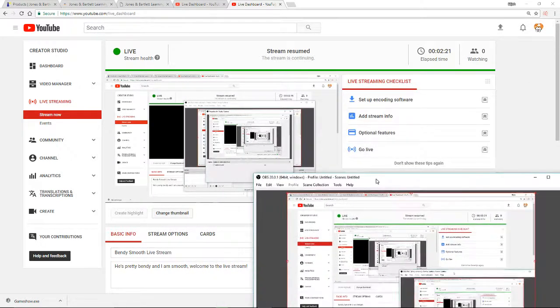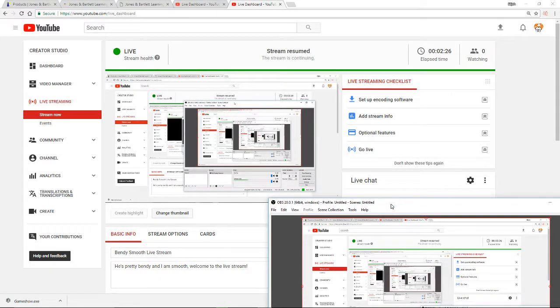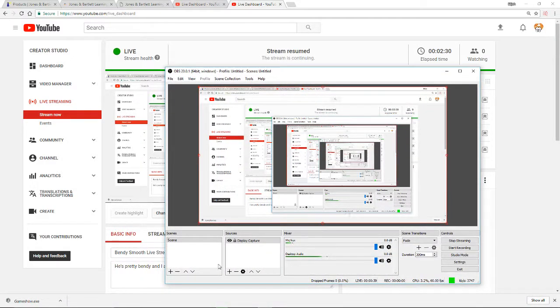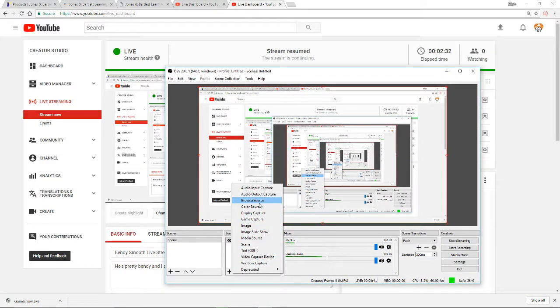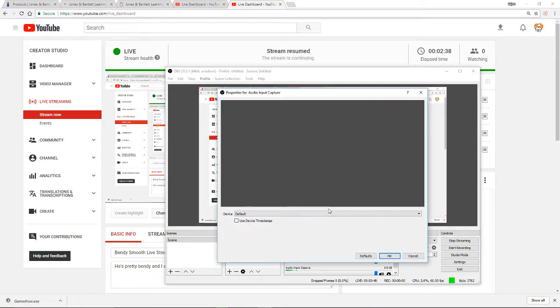In order to go live, you need to go to OBS or whatever it is and go ahead and start streaming. You can change the stream options right here. You can enable DVR. Now, DVR is obviously pretty simple to understand. It's going to allow you to stream, and then it'll record the video or the VOD, whatever you want to call it, and then after that, you can upload it to YouTube.